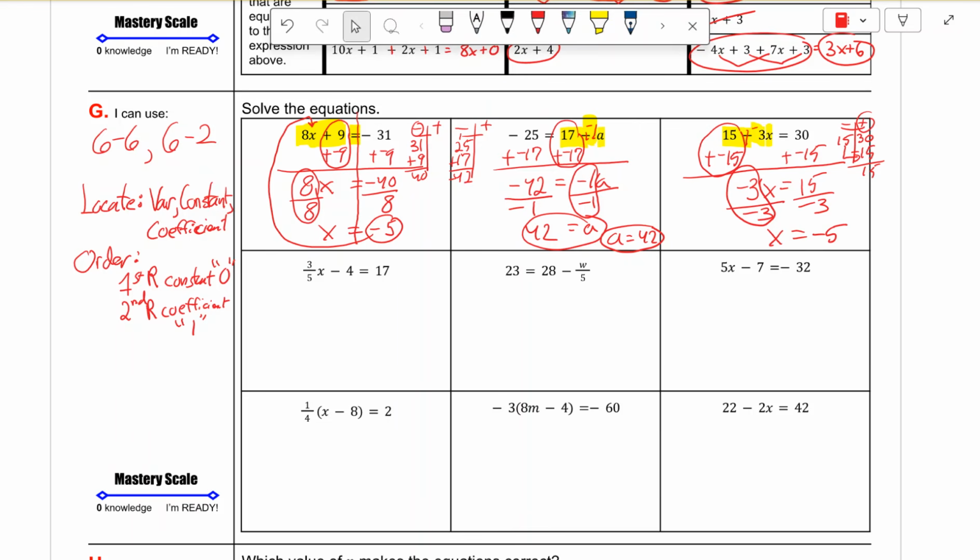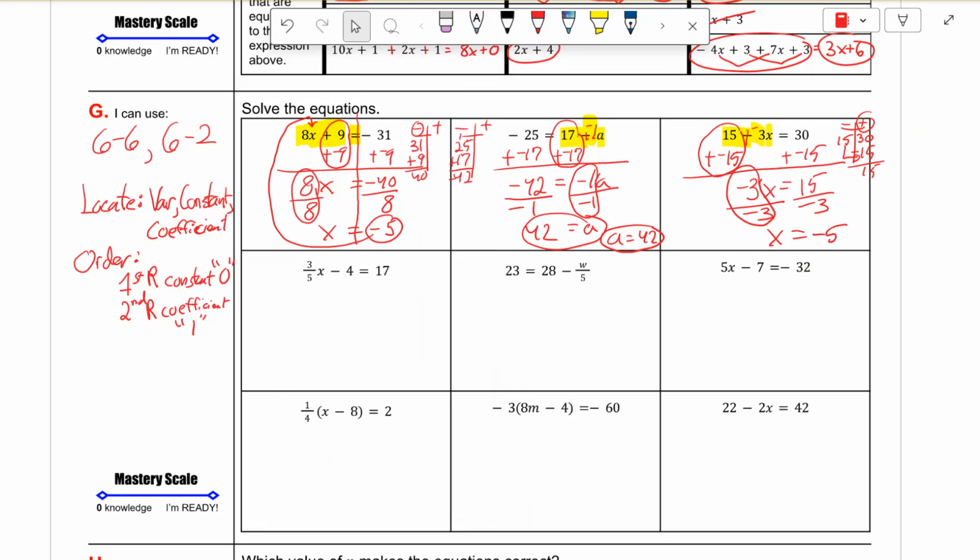Okay, here we are back, and the answer is -5, and you can see I attacked the constant first on the variable side, made it into a 0, and then I made -3 into the number 1, the coefficient, by dividing by -3. And I got x is -5. Make sure when you're doing this that you're bringing all the signs down. You're not leaving anything behind. A lot of times students are making mistakes because they leave stuff behind.